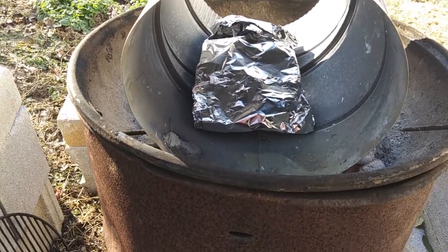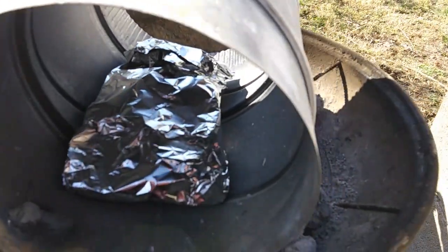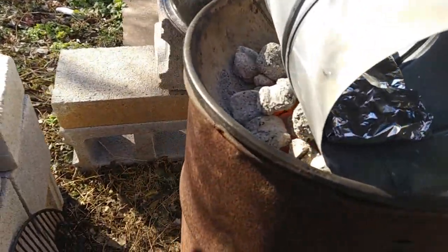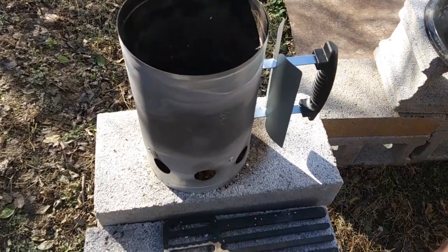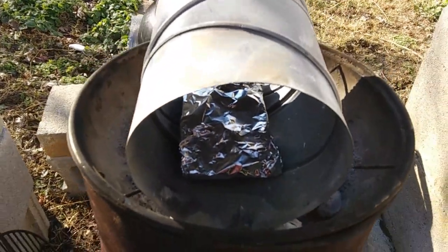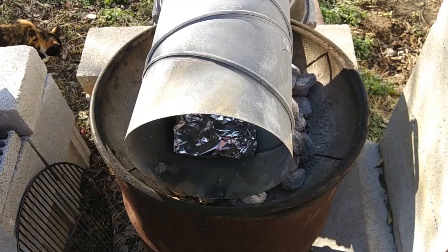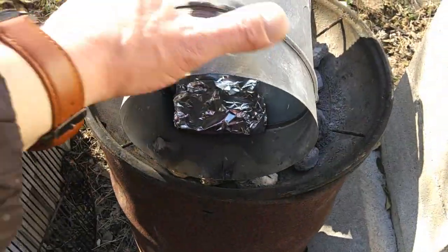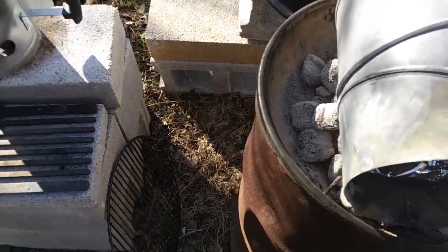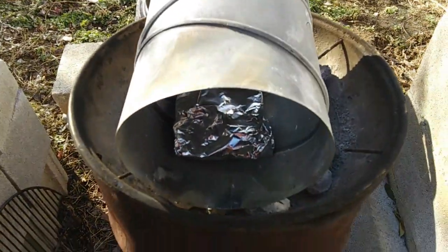It's been about maybe 10 minutes. I don't know if you can hear that, but it's sizzling. And actually it's the first time I've tried to do it on such a small fire and with a stovepipe. I've got me some more charcoals ready to go to pile up around the sides. But it's sizzling — definitely pretty cool, pretty interesting. It's putting off some heat. I haven't added any new charcoals yet — those are still over here getting ready to go. But there's some heat in there, it's doing it.